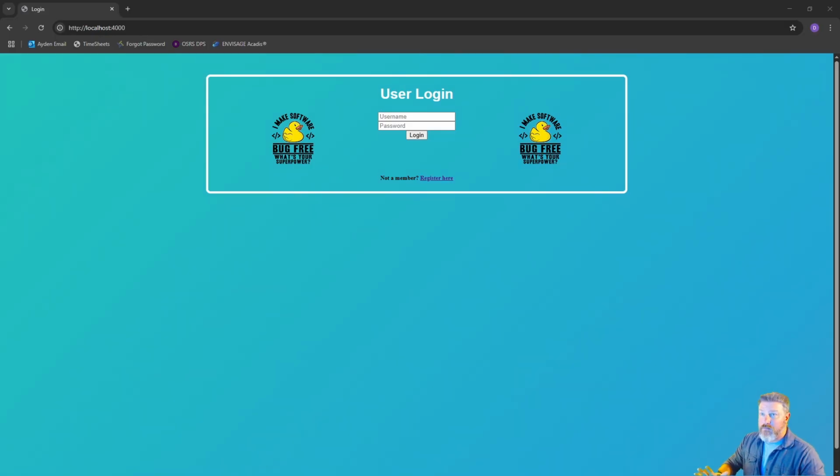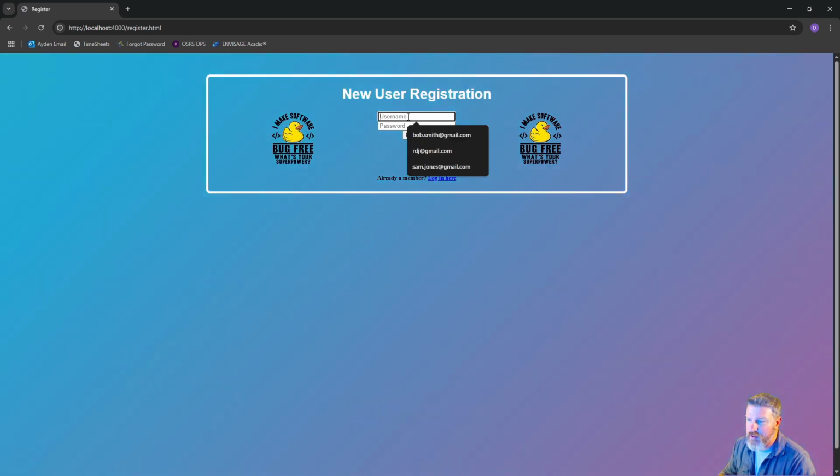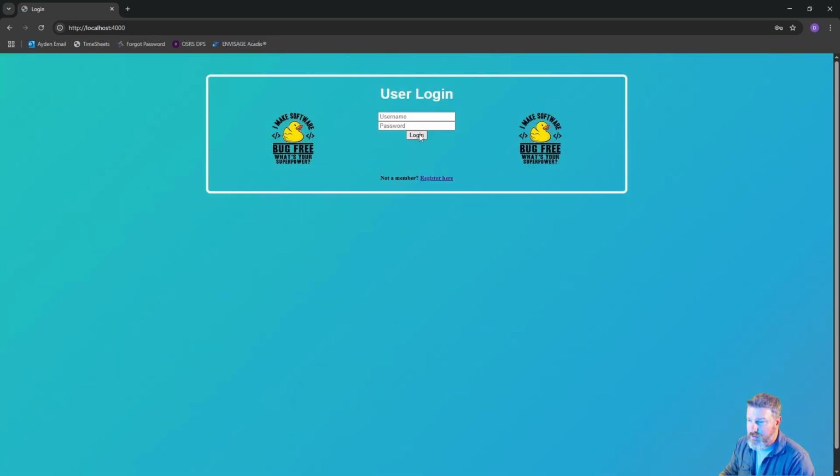All right, what I would like to see is something similar to this. It's the same stuff we just did. I didn't even style the inputs or the button, but it looks a little bit better, right? You got your login, you got your register, the same thing. And if I do Bob Smith, 1, 2, 3, 4, 5, 6, or register, oops, I think he was already registered.